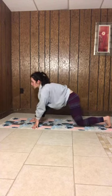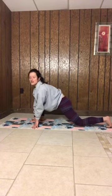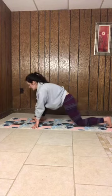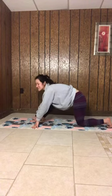I used to not be able to do that on my left side. We're doing hip circles. But one day I just kept working on trying to get that hip mobility, and one day I just did it. I feel like that's how it always is with mobility and yoga. One day you can just do things and you're like, wow. But it took you a year to get there, but we just have to be patient with ourselves.